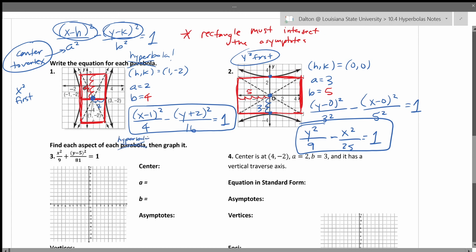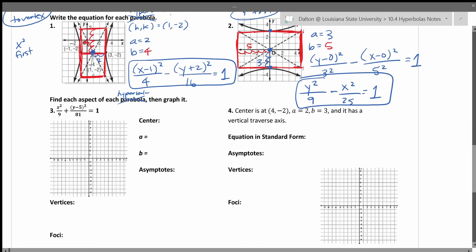Hyperbola. Okay, number 3, if I'm going to graph this hyperbola, the first thing I want to get is the center point. That comes from the x's and the y's and what numbers are attached to them. There is no change with the x, it's just x squared. So I know that my h is 0, and then y minus 5 indicates that my k is a positive 5. So there's my h and k. So let me graph that first, the point 0, 5. Just up on the y-axis 5.